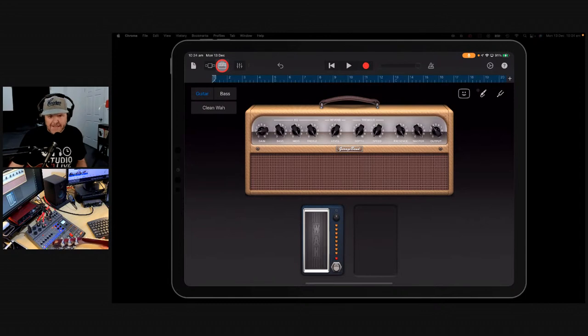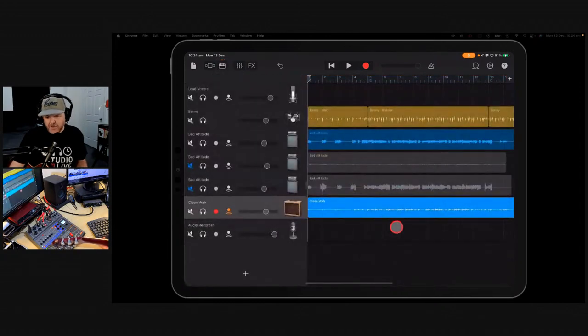How did that come through? Let's see. Oh, see, now we're a little low. It's okay, though. We can still see it there. We probably needed to be somewhere in between the last two, but we'll go with it here for now. And I didn't actually like that intro bit that I did there. So let's just play it back from this part here, and we'll bring it in with our guitar and bass.